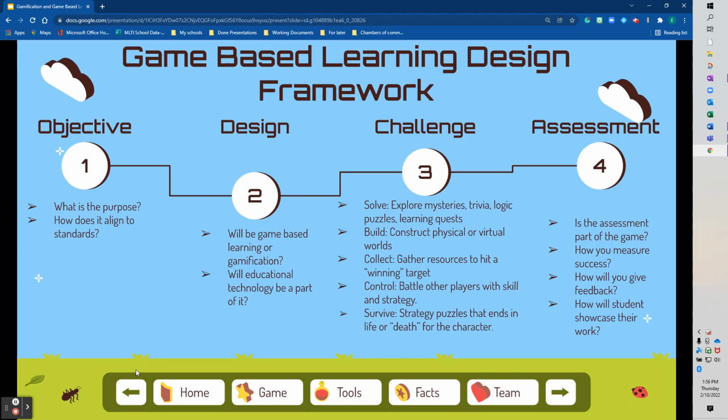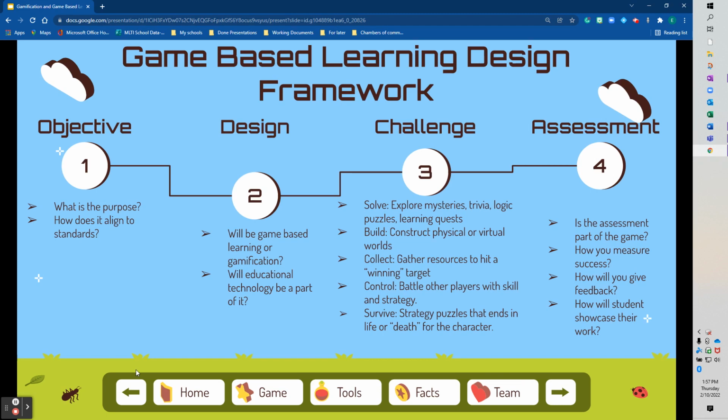So if you start off with this idea of game-based learning and you say, okay, I really want to use a game here to engage my students, and you do a little research and you can't find one, well, then that's not going to work. But you could still gamify what you were doing. You could use gamification instead of game-based learning in your class to motivate students and build that engagement. And if you find both, then that's fantastic. Use them both. But you want to start off with those design ideas.